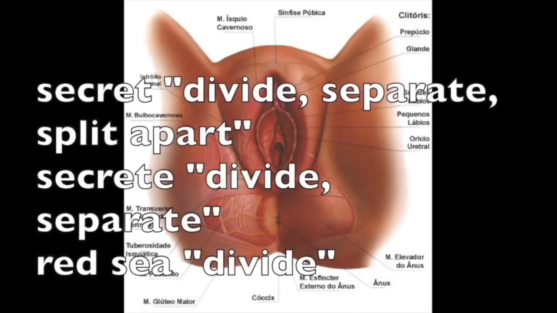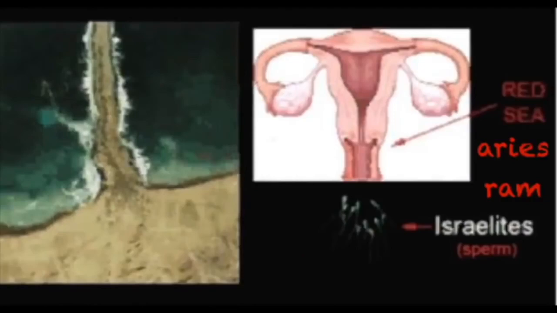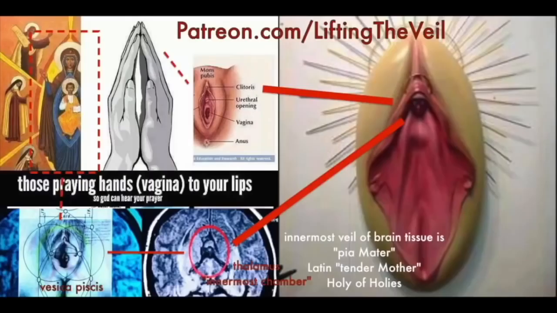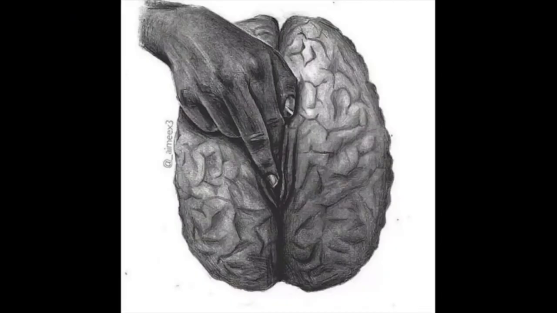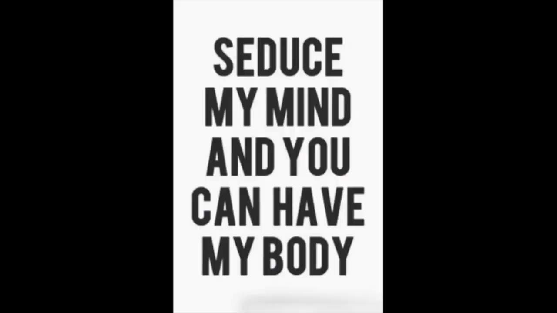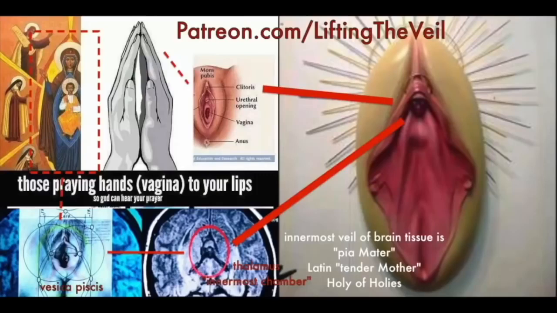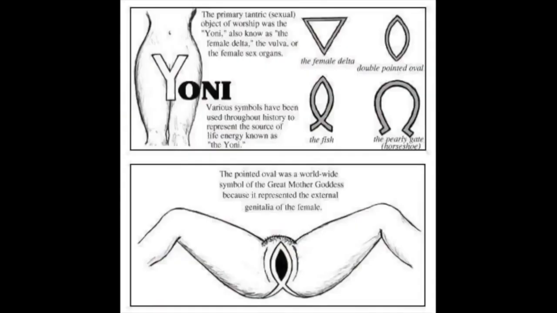So again, this links directly the connections between the sacral region, the sexual regions, and the pineal gland, as well as the pituitary gland in the brain, which also produce the sacred secret, the secretions of the hormones, the urge, the impulse. So again, this directly links the as above, so below the belt. As within the brain, so below the belt. And again, the fornix and the pia mater, in other words the vault of heaven and the tender mother and her vault within the brain, the vesica piscis.